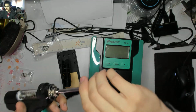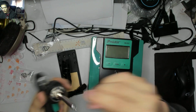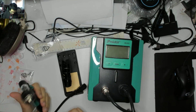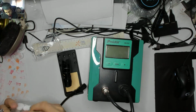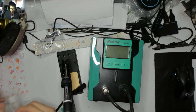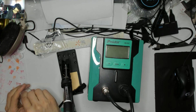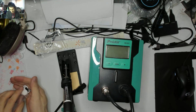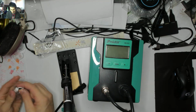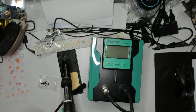Okay, so that's the default tip, which has no hole in it. Unless it's just got solder there and they've just covered it with solder. So what I'm going to do is have a look at these other two tips and see what they look like. Because obviously we want one that's going to be big enough to cover our switch pins if we want to use this to desolder some switches, right? So they too have everything covered.